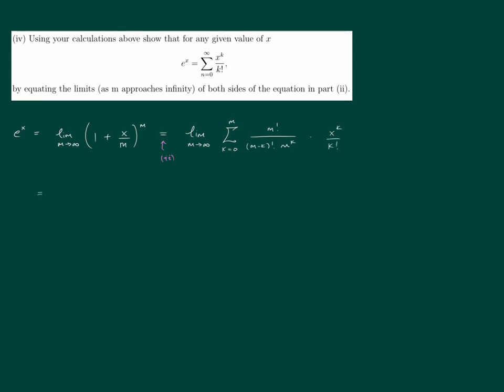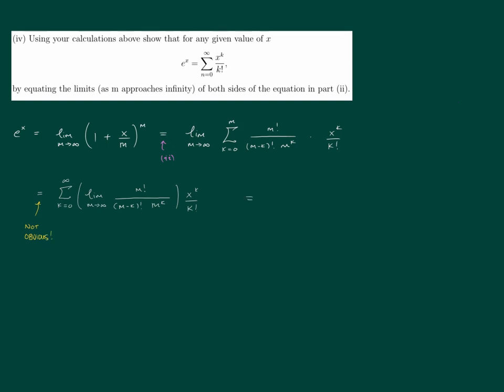Now this is equal to, well, we can just change the sum to an infinite sum, k goes from 0 to infinity, and take the limit of what's inside. Now this is not an obvious fact, but it is true that we can extend the sum at the start going from 0 to infinity, and we preserve the equality. Again, this is not obvious, but it is true.